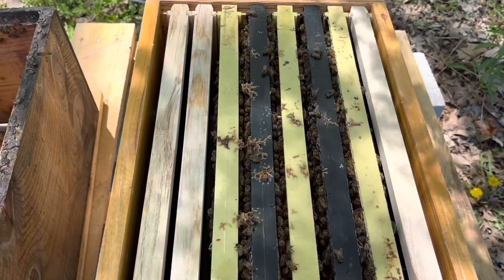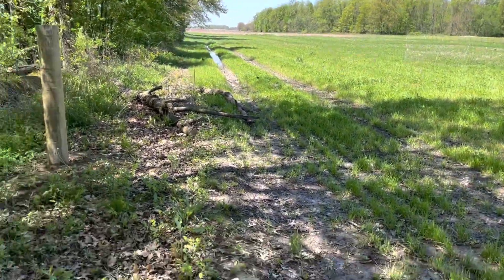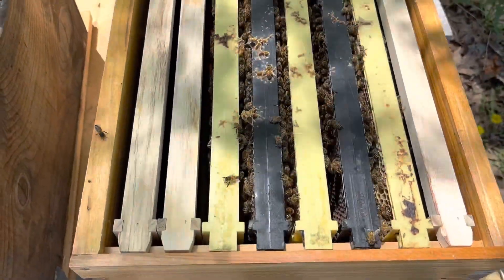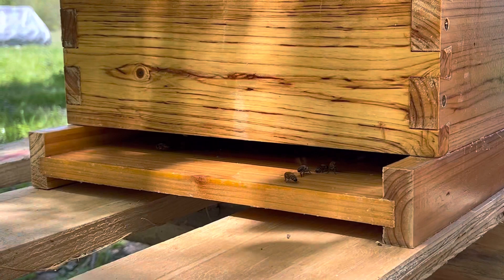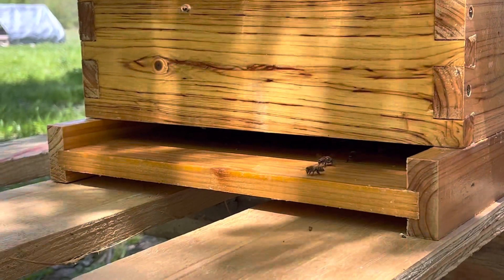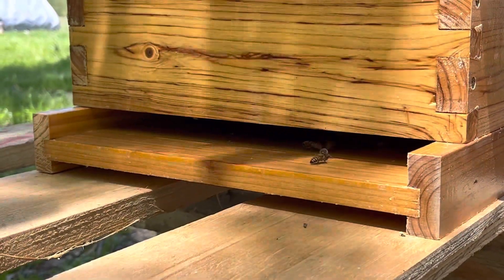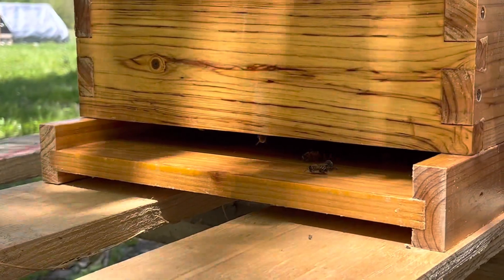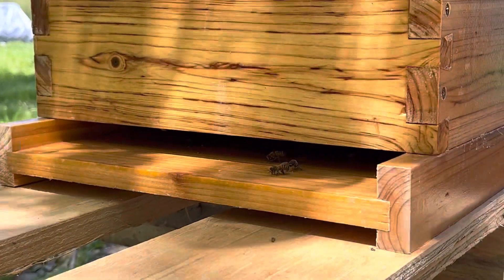There wasn't as much honey on there as I thought, so I might go ahead and feed them a little bit. Once again I don't know — it's such a nice day they're probably not going to want sugar water, but it might help them get a quicker start, so I'll bring some out for them tomorrow. I've got some nice red clovers starting to bloom. The bees are moved in — didn't take them long to figure out to move next door. There are a few bees with their butts facing outward and flapping their wings really hard. Basically all these field bees are flying around and they're not used to this territory, so the bees in the hive are fanning the scent out so the bees flying around can find the colony again.